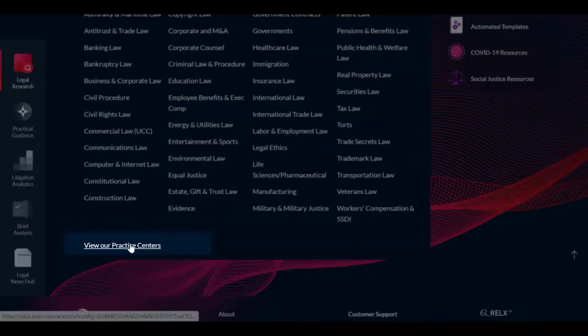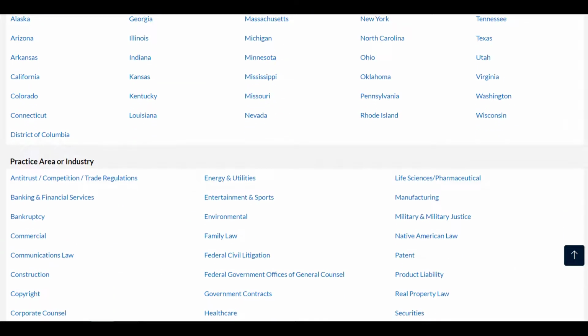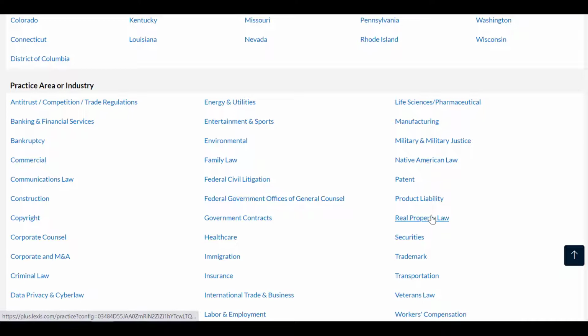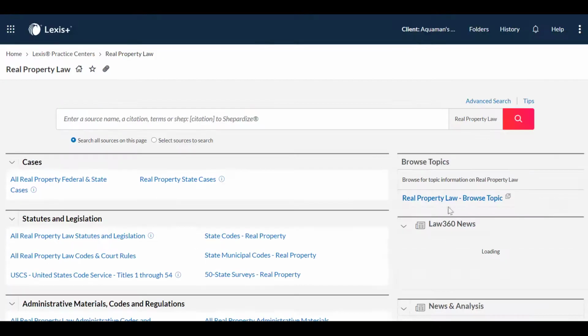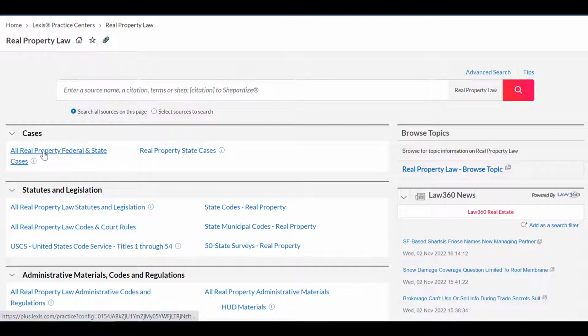Let's just pop into one of the practice areas, and all the practice centers are laid out the same basic way. What you're getting is direct access to the Lexis sources that are directly relevant to whatever practice area or jurisdiction you selected. So instead of weeding through all of the Lexis stuff, you're getting access to cases specifically dealing with real property, which is what we selected.